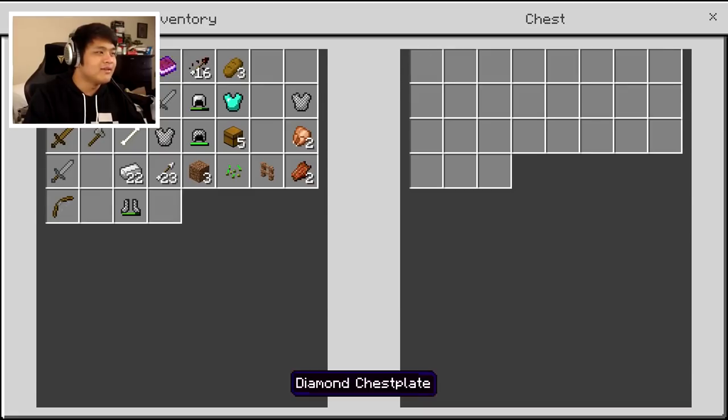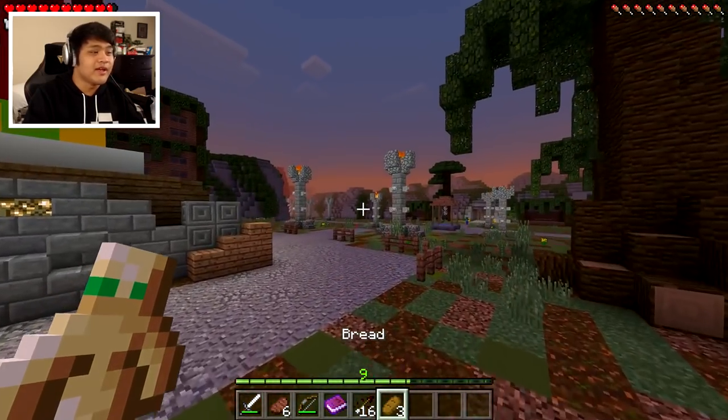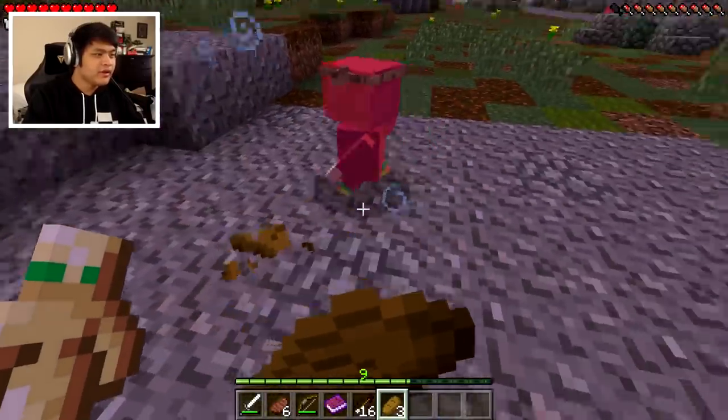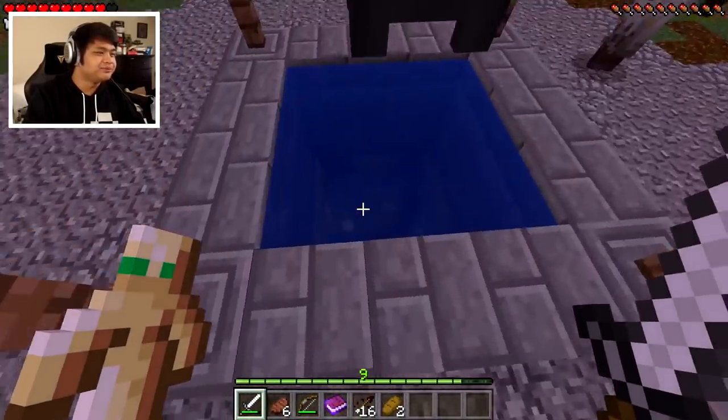So I'm just gonna take this little guy here and put it on. Having a diamond chest plate would be very helpful. But, okay, so we got two ways. We got that way and this way. So, that way first. And you, my guy. You die. All right. Okay.